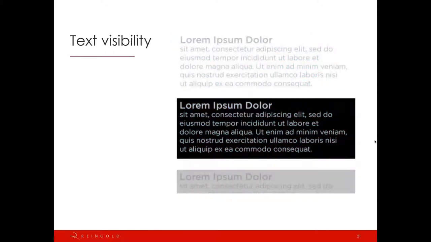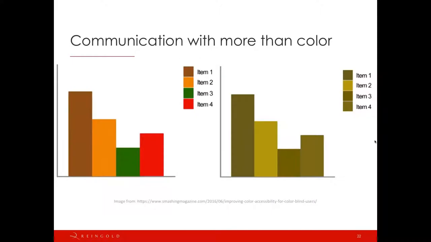So as a catch-all, it's good to test your site in grayscale, as shown here. This is what someone who is completely colorblind would see. That last block got even tougher to read. And this is because the contrast ratio between the text color and the background color is not significant enough. There are also tools you can use to run through these scenarios and check color usage on your own site, and we'll tell you more about those later on in the presentation.